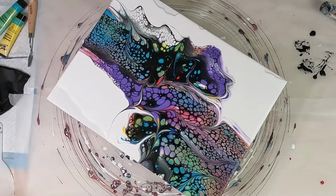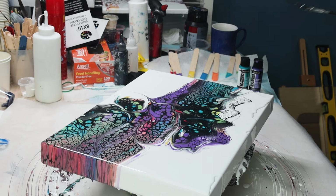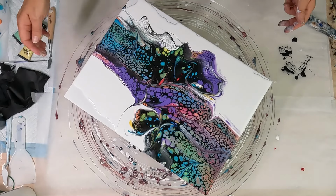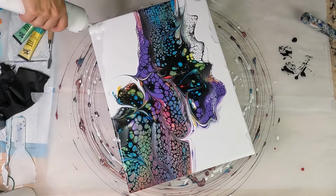Just going to try and blow down on there again. Definitely coming out a bit more with the stretching. I'm going to add a little bit of white to my edge corner.